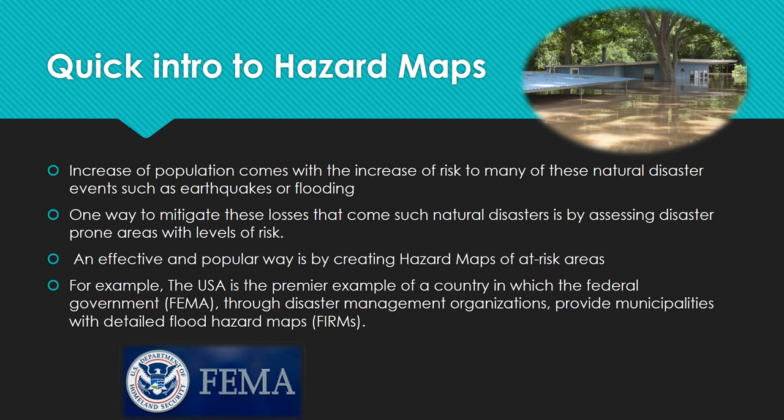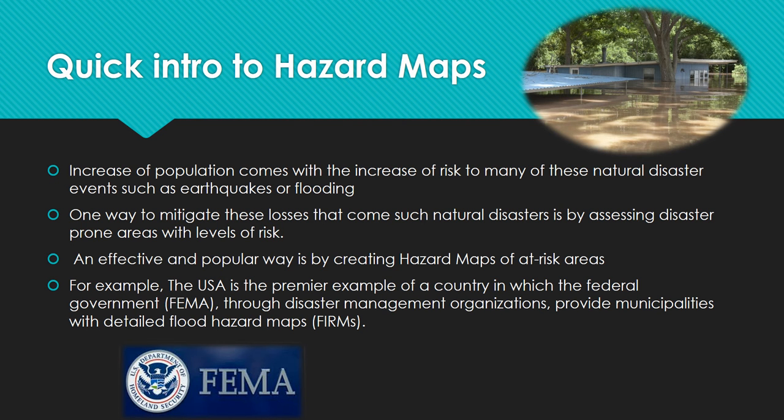applications. As the population grows, also comes an increase of people moving into areas maybe they wouldn't normally move into because of lack of space. Also, maybe you want to live by the water, you want to live by a lake or a river. These areas are high risk. One way to mitigate this risk is by providing hazard maps that delineate where high-risk areas are at.